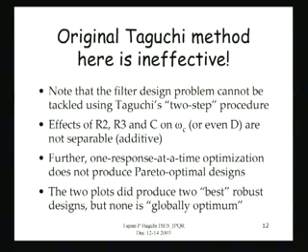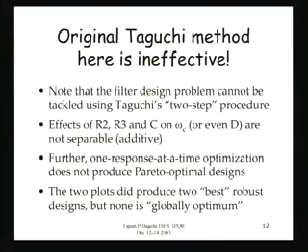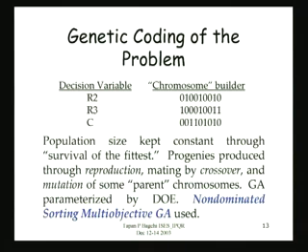Variance of D, deflection, and also variance of omega. We could not make both of them simultaneously minimum. That was not possible. What do we do? Well, there is a thing to recognize here. If we applied the old two-step method of Taguchi, we would not be able to reach this point. We retained his philosophy, but we changed the technique. We changed the technique for doing this. When we did that, we reached what we call a globally optimum design.